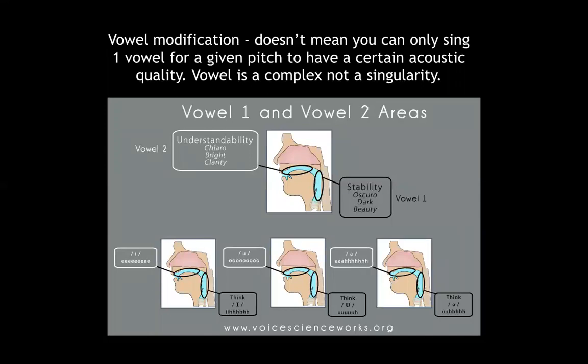So just one more thought on vowel modification. A vowel is complex, and our vocal tract has multiple different containers that can boost different parts of the vowel. So when we say to make a whoopy sound, an oo vowel shape, which is a really low frequency, it's going to boost the first harmonic. You need that in order to make it whoopy. That doesn't mean that you can only ever sing oo. It just means that first formant area, the pitch of the air behind in the throat, needs to be ringing around an oo. In the pitch of the air in the mouth, in the oral cavity, you could have an e, you can bring out all kinds of other qualities that would tell us what the word is.